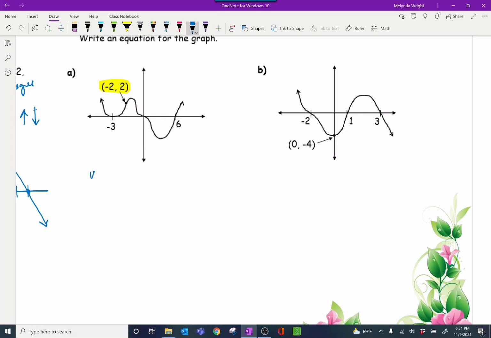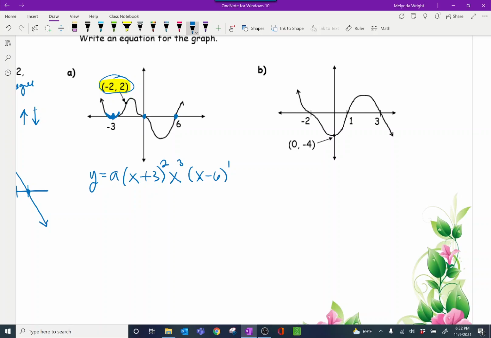So then let's look at our zeros right here. That's a 0 at negative 3, so I know it's x plus 3. It is a bounce, so I know that's x plus 3 squared. Okay, I have another 0 over here. That 0 is at 0, so that's just x. And it's flattened, so that's x cubed. And then I have another 0 right here at 6. That would be x minus 6. And it's just a cut through, so that would be to the first. Okay, so that's what we have going on.